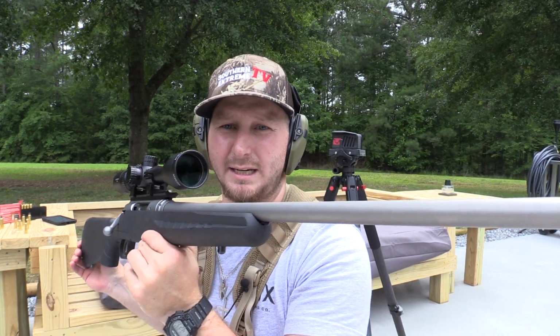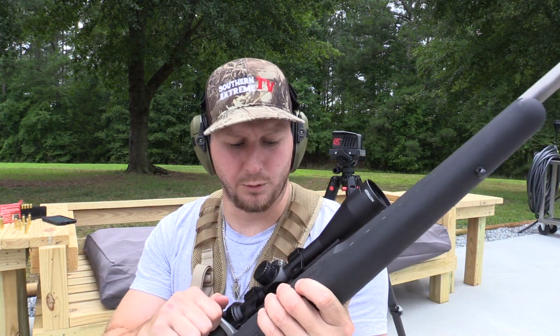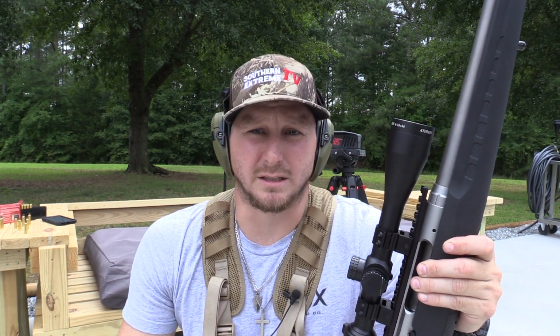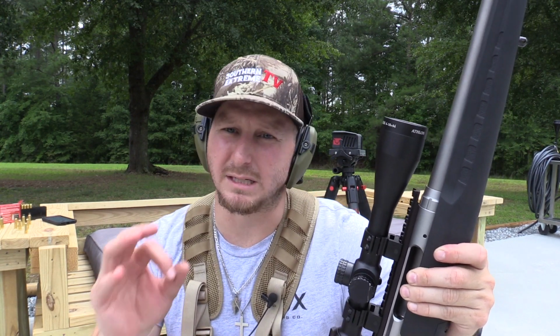But if you're not taking it to the range and shooting 300-400 rounds through it, which I don't plan on doing with this gun, we just plan on target practicing every now and again, making sure it's still zeroed, and then taking it into the woods and actually hunting with it, you can't ask for any better round. Recoil is a little tough.